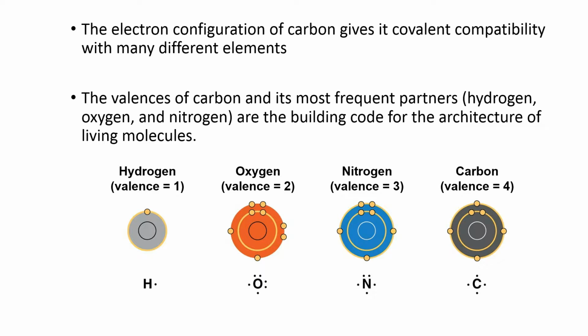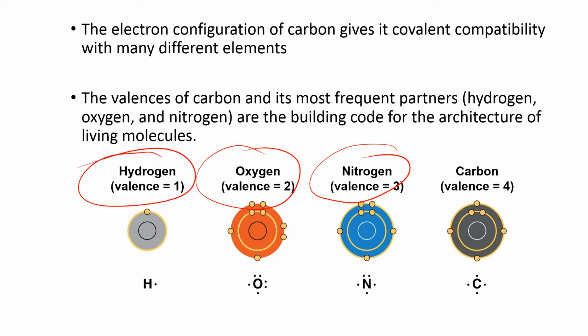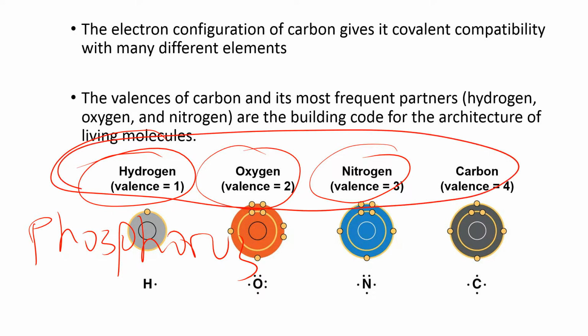So looking at carbon and electron configurations, when you're talking about organic molecules, carbon has the ability to interact with other atoms. Carbon likes to interact with things like nitrogen and oxygen and hydrogen and sulfur sometimes, and you also see phosphorus in organic molecules. But these are usually a lot of your normal main players in organic molecules.